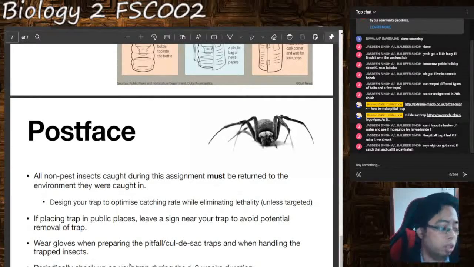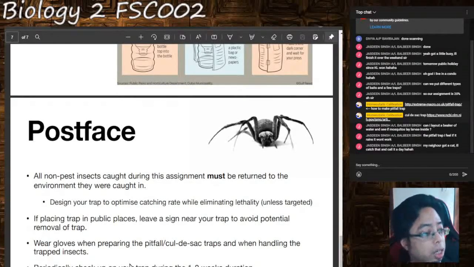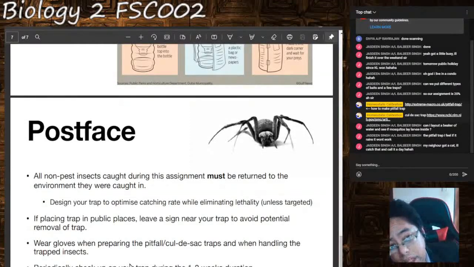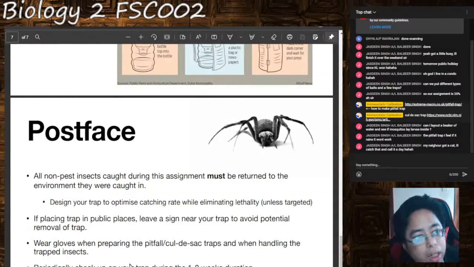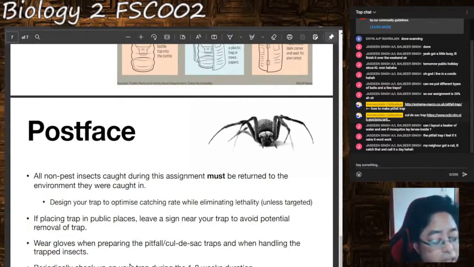Probably what happened was that ants sometimes want to expand their colony, so they send young queens to new areas, and somehow they found the bottle and just migrated there and made their own colony.